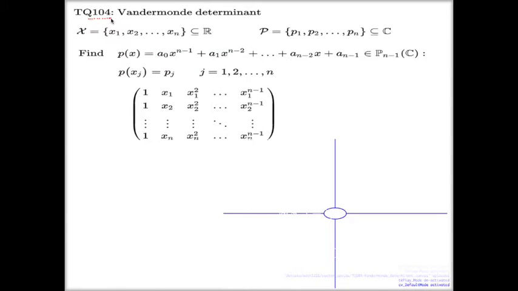So we're going to be looking at a matrix like this, and hence the name, actually. A matrix like this is known under this name. I think it's German. Actually, I'm not sure of the nationality of this mathematician, but it's a mathematician who studied this matrix, and since then this matrix bears his name. So it's a matrix filled with the powers of a preset sequence of numbers. It's a square matrix with a preset sequence of numbers.